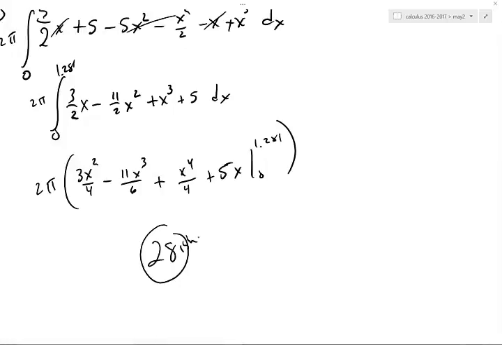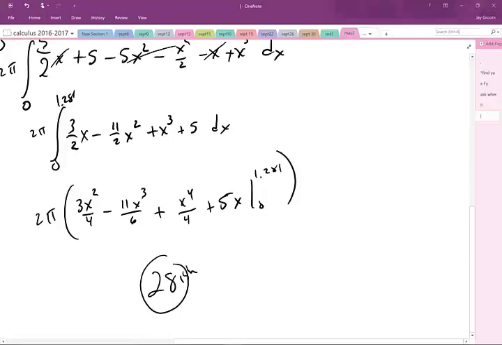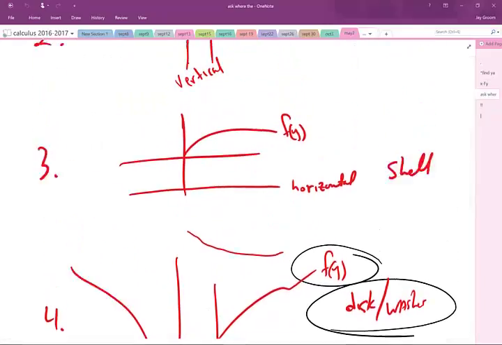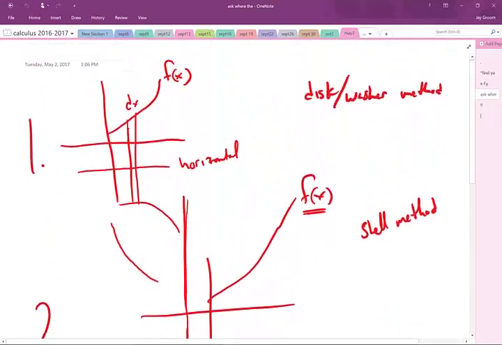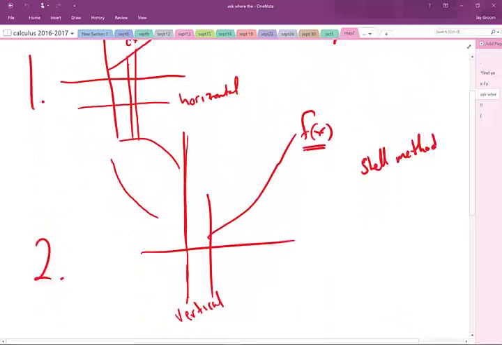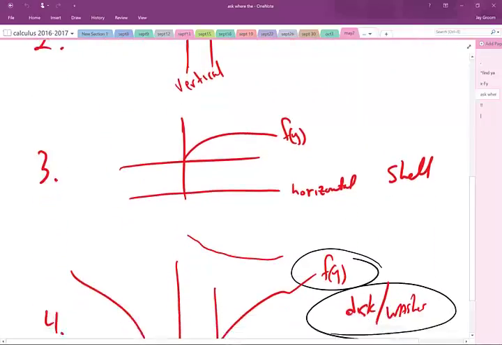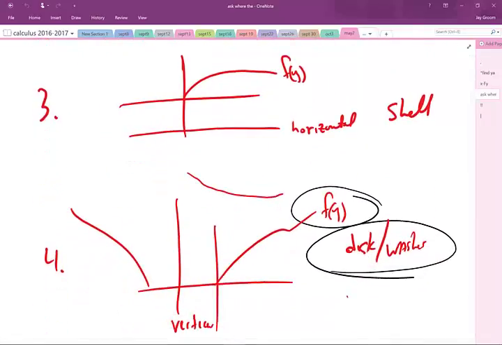Okay. That's the game. That's all there is to that. Again, when you're doing these, the hardest part is figuring out what the radius is when you're not wrapping around the axes. The second hardest part is keeping these four what-ifs in front of you. If you have them in front of you, they'll tell you which way you should do it. That's the easiest way to do it.